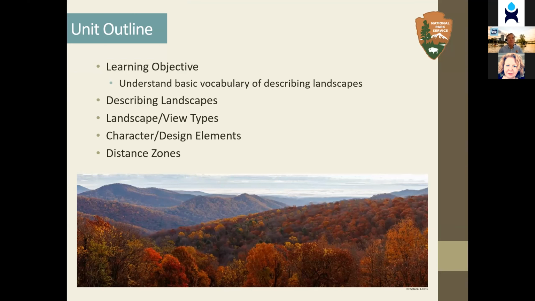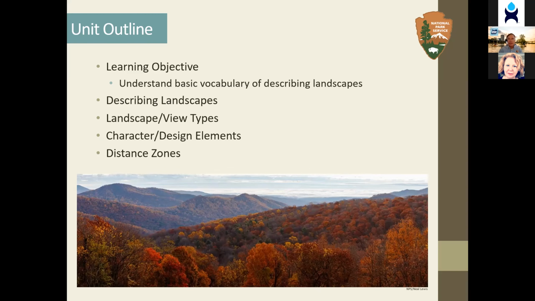Much of this is based on foundational elements that the BLM has taught for years. In the National Park Service, we use some of the terms for slightly different needs.